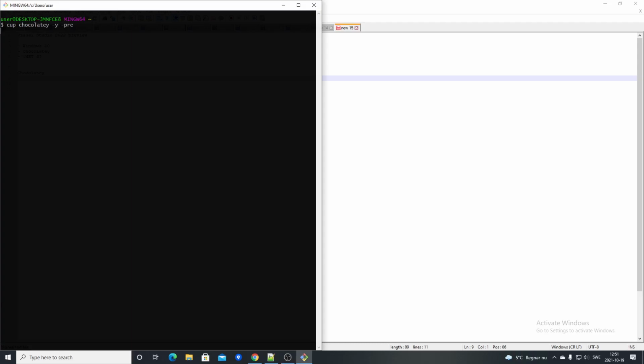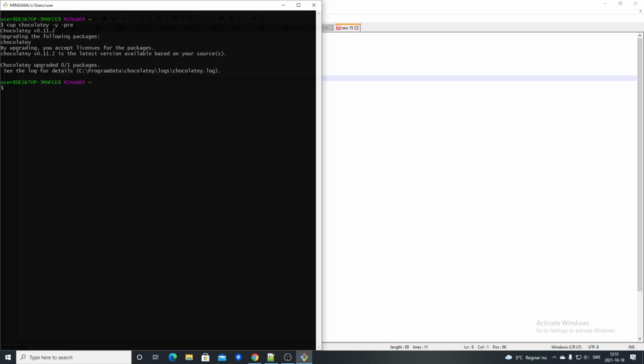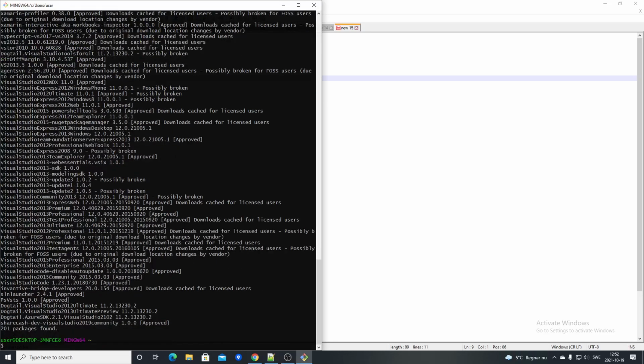I used to use preview versions, latest builds, developer builds. Probably less stable, but anyway, I have the latest released version, which is 0.11.2, and then I'm going to try to find and list if there is any Visual Studio. I believe I remember how they grouped them with names, but we will check it out. Output is probably going to be too long for one page, so we will eventually split it into smaller pages.